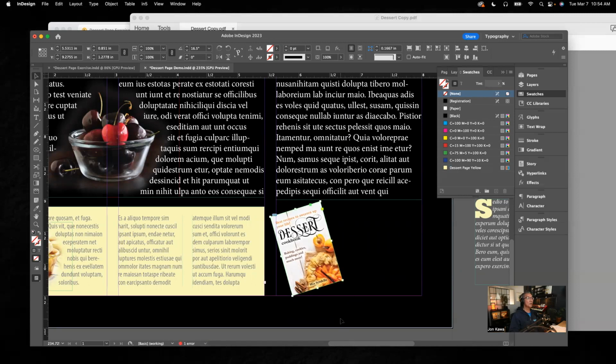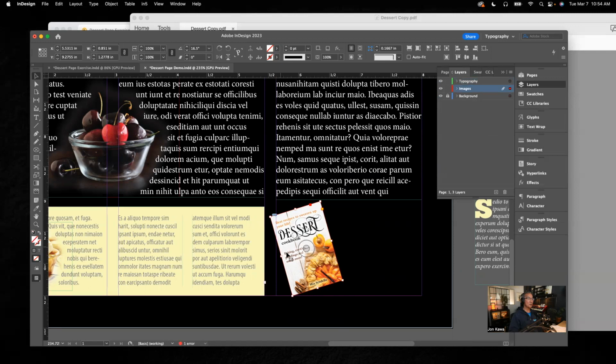Okay. And now what we're going to do is select this for a text wrap. Now we can make this on the layer of images because it is an image. So I'm going to come in on the text layer, on the type layer. I'll make this so it has a red box around it.